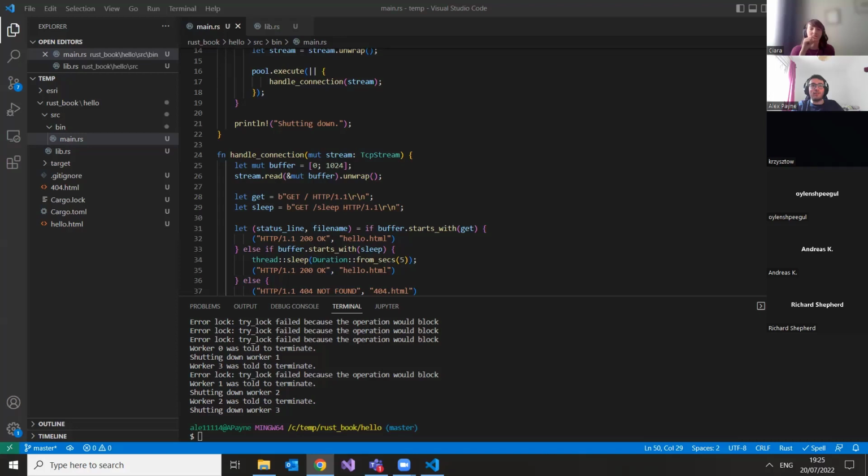I should clarify, because this is a fresh install, I've pretty much got nothing, so I've got no debugging set up for Rust at the moment, I'm afraid. This is not my usual Rust development machine.